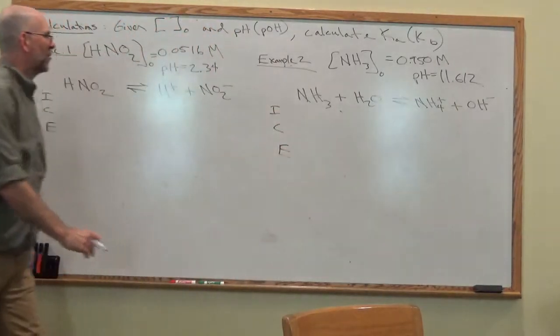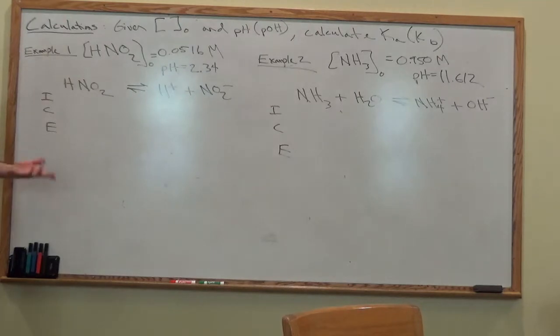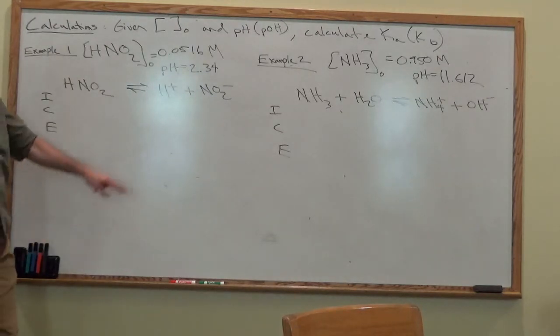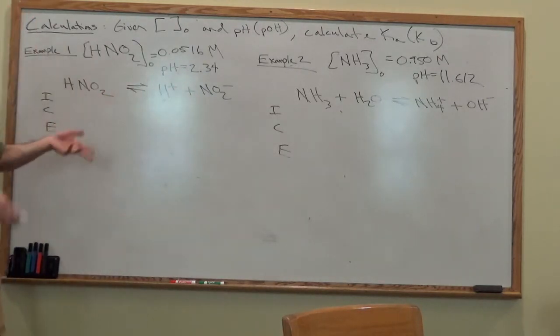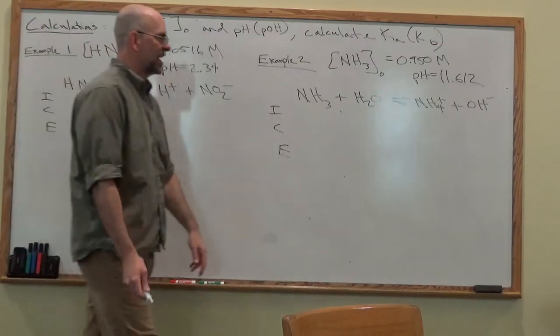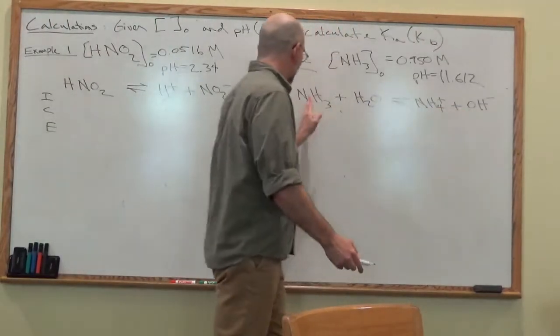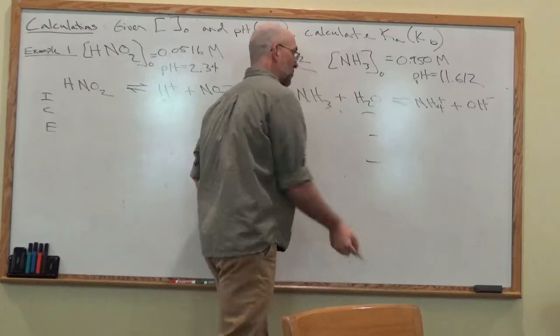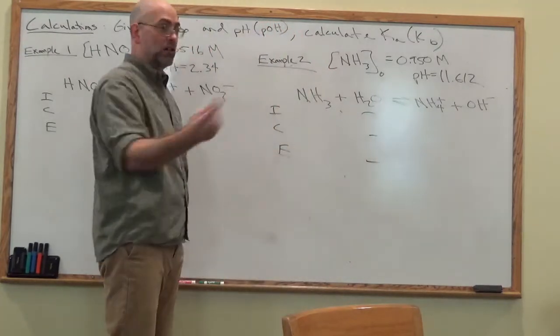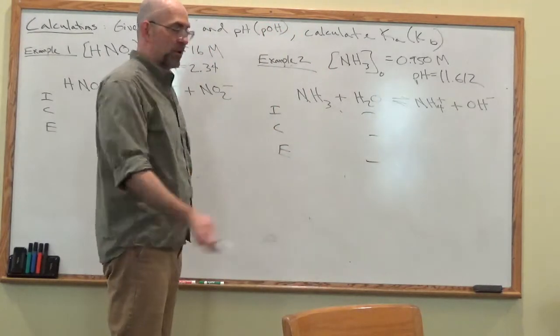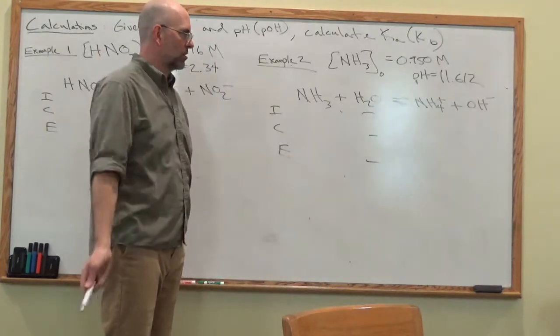And what are we trying to calculate in this problem? We're trying to calculate Ka. So we're trying to calculate this times this divided by this. We want numbers there. We want to calculate a Kb. We want this times this divided by that, because we ignore the water. So we need numbers for all of those. But we don't have any X's, so what do you do?